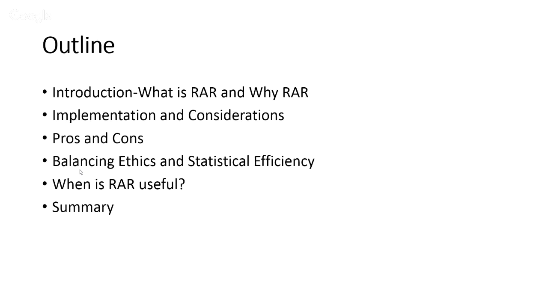In an introduction, what is response adaptive randomization and why should it be used? Implementation and considerations to be made, some pros and cons of the method. I'll talk a little bit about the balancing between ethics and statistical efficiency, which is a main point on this subject. When is response adaptive randomization useful? And then a brief summary at the end.